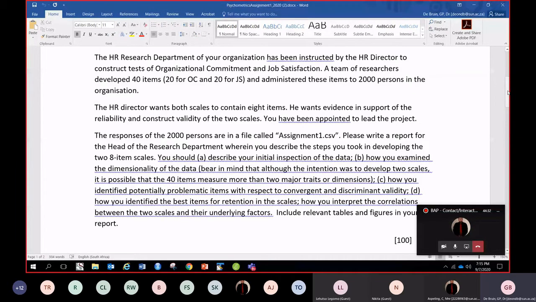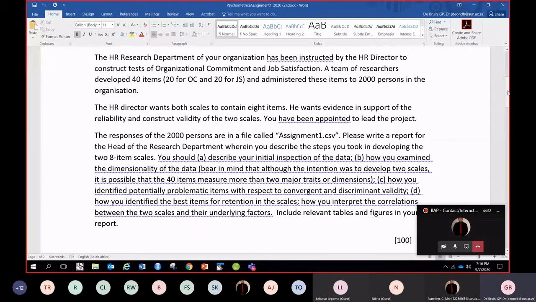And the factor analysis is our guide there. Our factor loading shows us where it converges and where it does not. Describe D, how you identify the best items for retention in the scales, and then actually it should be E, how you interpret the correlations between the two scales and the underlying factors.